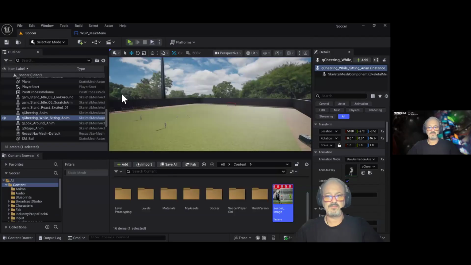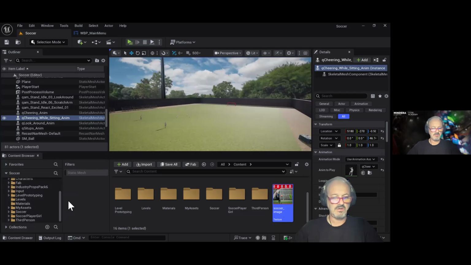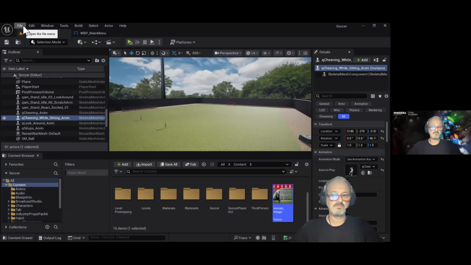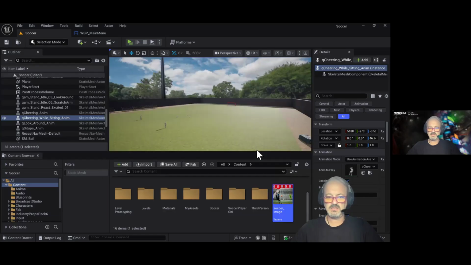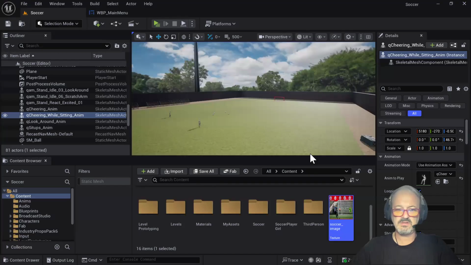All right. Now, the last thing we need to do is create a new level. And let me just check our Zoom and make sure nobody's trying to get in real quick. Participants. Okay, we're good to go.